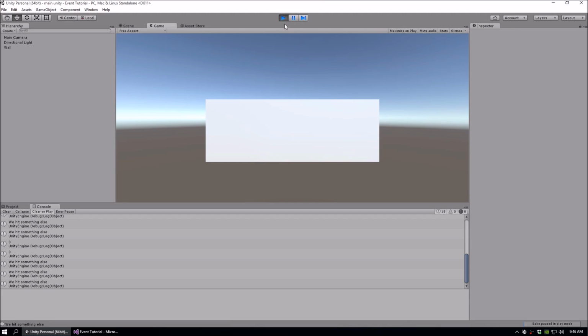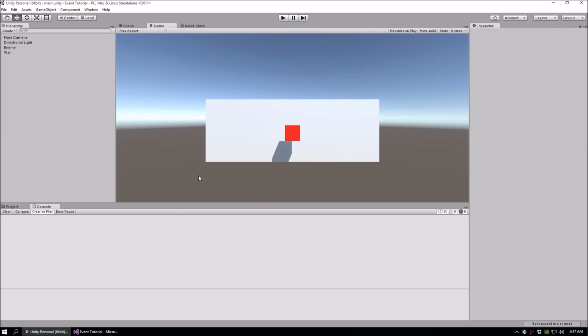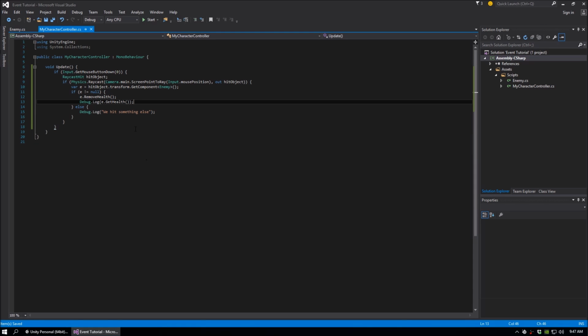Okay, it still works. That's not the greatest code there, but it works. But I still don't like it because, as I've said, this shouldn't really be happening here, in my opinion, because you're checking for too many things, and you shouldn't have to check for any of it, because all the character controller should be concerned with is the logic of moving the character.